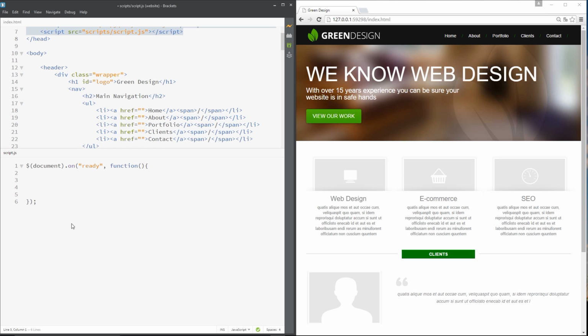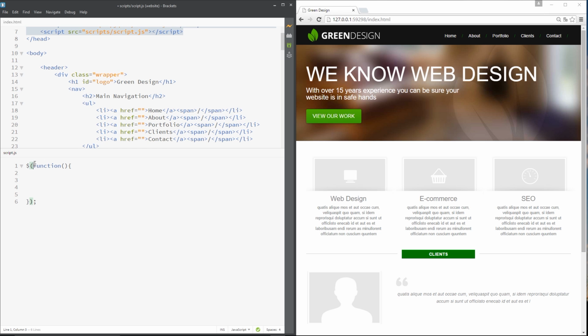So I get in the habit of doing this first of all. And again, we have the shorthand methods that I taught you in the last tutorial. We can say .ready, document.ready. And for this particular event, there is an even shorter version we can use. We can just do this, like that, okay? And that is essentially saying when the document is ready, then do whatever you need to do, okay? It's just a dollar sign, open parenthesis, and then your function, and then the close parenthesis right there at the end, okay? So that is the document ready. We put everything in here after the document is ready, right?